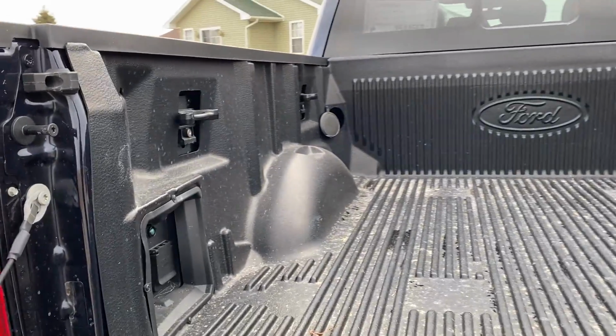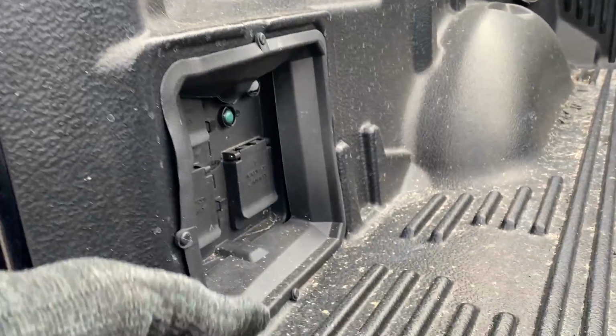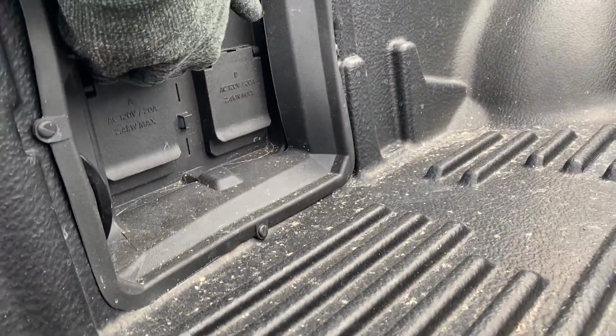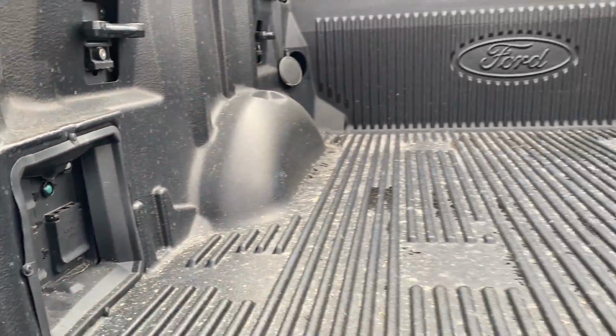Okay, open this up. So this is the spray-in liner. You can see, or not spray-in, this is a drop-in liner. I'm just getting cold. Drop-in liner. See the differences here with the plastic. I have the same hookup, but sometimes it's a little hard to get these open with the way the plastic's set up. So maybe improve in future generations.